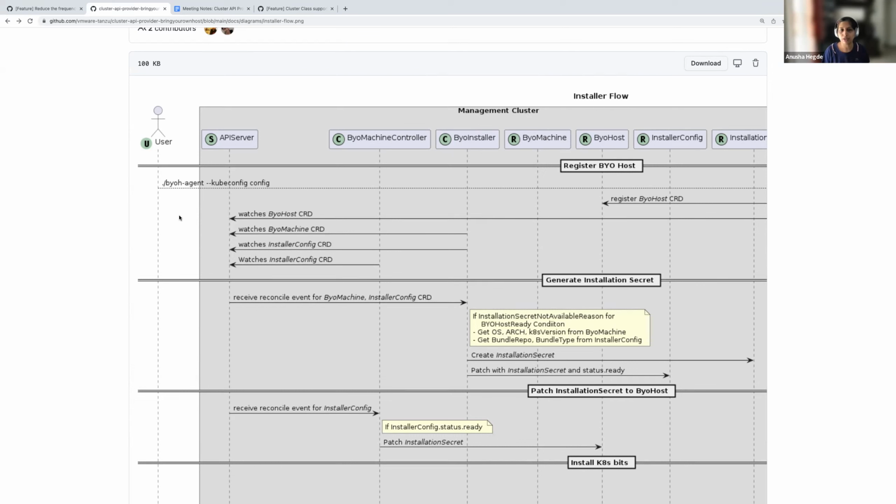With the current model, you have to change the installer code and have your own version of the host agent, which might become unmaintainable at some point.